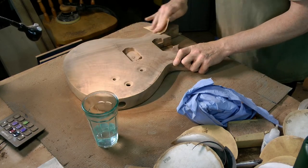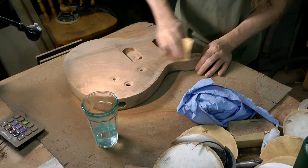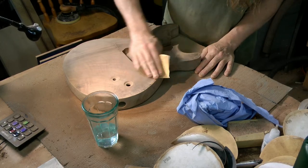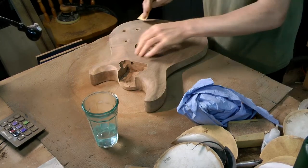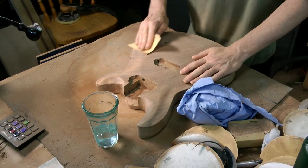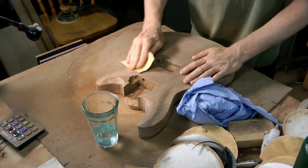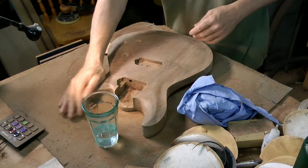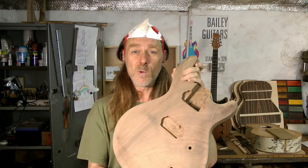I can still see quite a few defects on it, which will probably show up when I put the water on, but that's one of the reasons to do it. So I'm going to give it a wet in a minute, and then we can all appreciate the beauty of this 400 year old walnut. It might show up a few defects, and later on when you guys have all gone, I'm going to go over this all again with a fine tooth comb, and there's still a few bits I need to fill, and obviously I'm going to make sure this is absolutely perfect before we do any spraying. Just so you know, Roland.